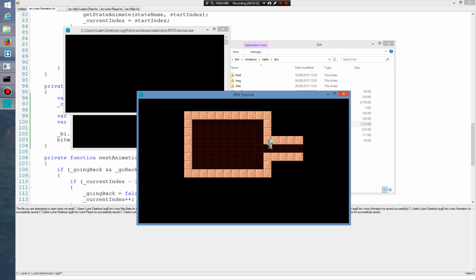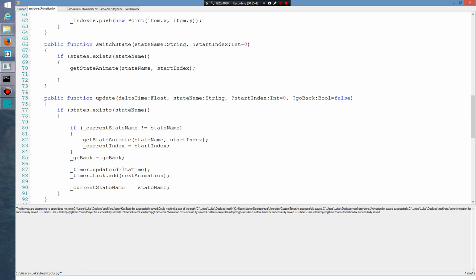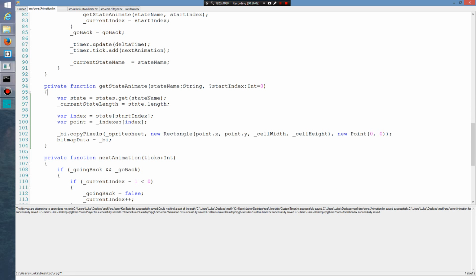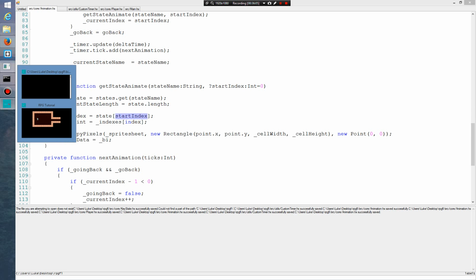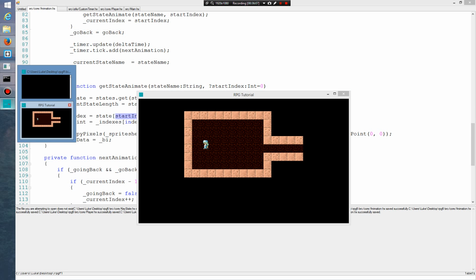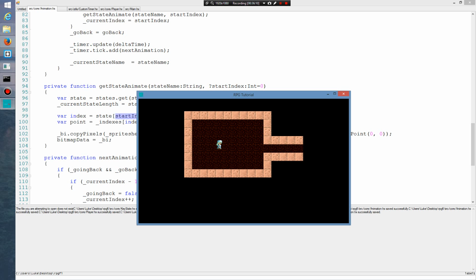Well, it's not quite properly animating, as you can see. That check didn't do its job properly, so I might need to take a look into that. Are we doing that check properly? We are doing the count. Yeah, well, we are doing the check properly, so I don't know what's going on there. If current state name is not state name, then we get the animate state. Huh, that's weird. That's not actually done the check properly. But anyway, so as you can see, that is now animating.